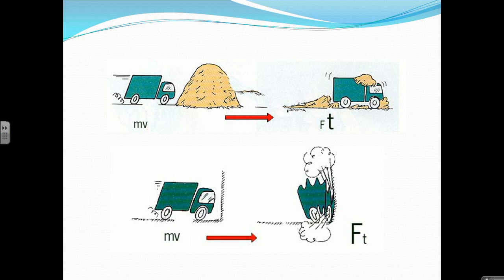Now this applies to almost every bit of protective equipment we use to keep ourselves safe, but also for our equipment. A good example of something protective that doesn't have to do with people is the rubber casing you put over your cell phone. If you were to drop your phone, that casing would increase the amount of time it takes your phone to come to a stop. This increase in time, though seemingly small, is enough to keep your phone safe so the screen doesn't crack if you drop it.